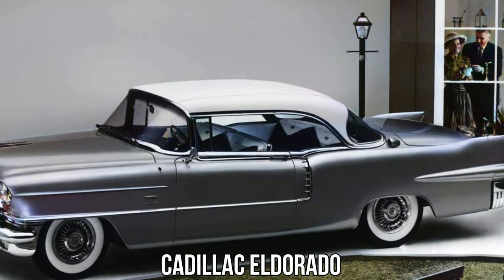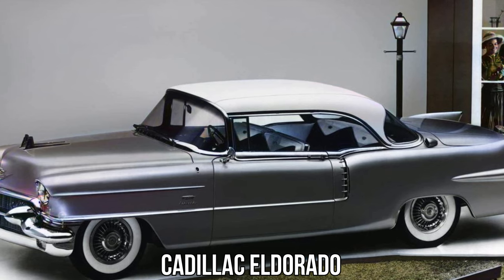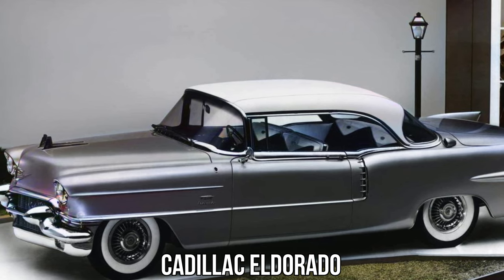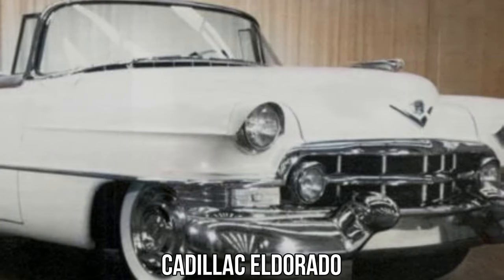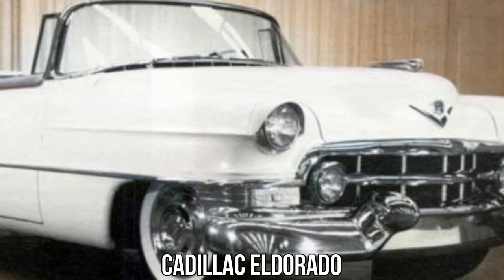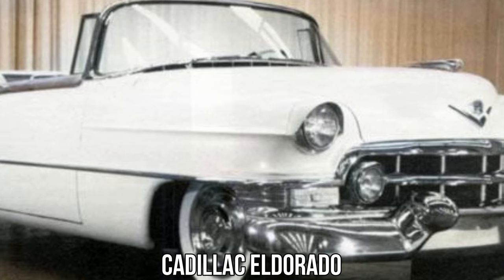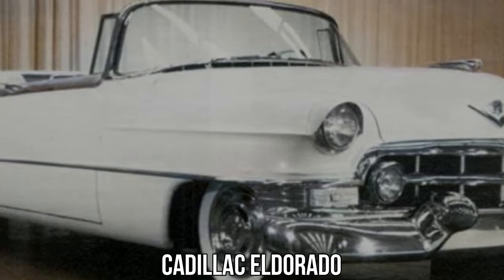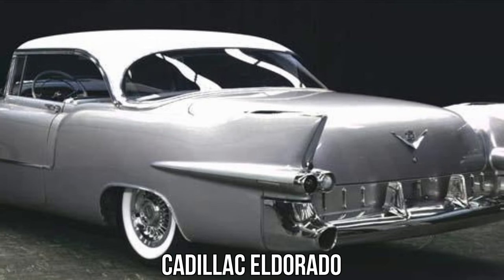One cannot discuss the design of the 50s without mentioning the tail fin, popularized by the likes of Harley Earl of General Motors. These vertical protrusions were not only aesthetic, but also claimed to improve vehicle stability by mimicking the aerospace industry. The 1959 Cadillac Eldorado boasted the most prominent fins, which have since become iconic.